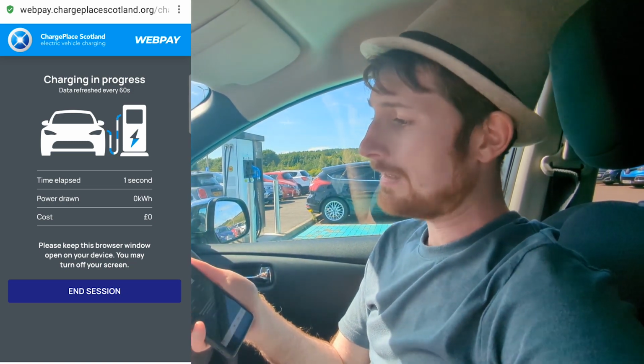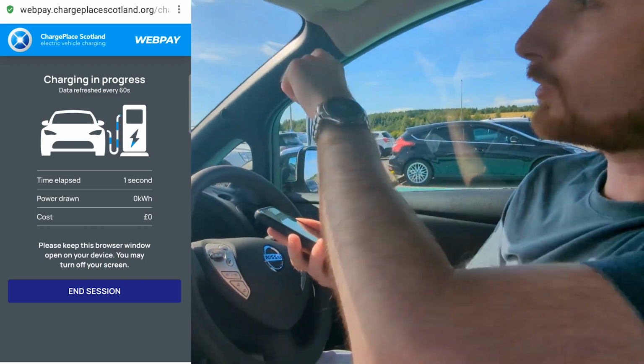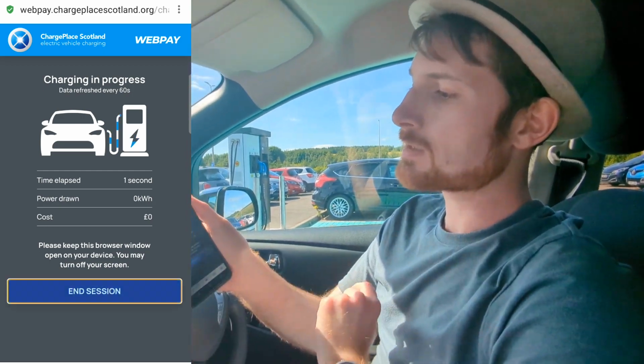So sometime later when you come back to your car, you can stop the charging session using the same web page. That's been more than 60 seconds and it's not actually updated. However, I can tell you going by the screen on the charge point that the car is charging. So it will update the billing accordingly. But anyway, what you would do is click end session.